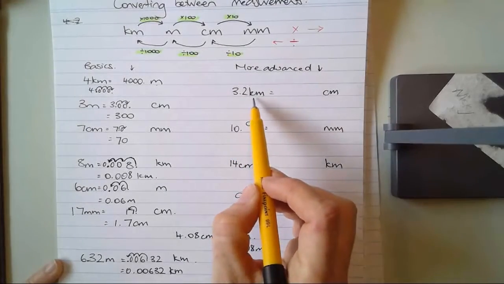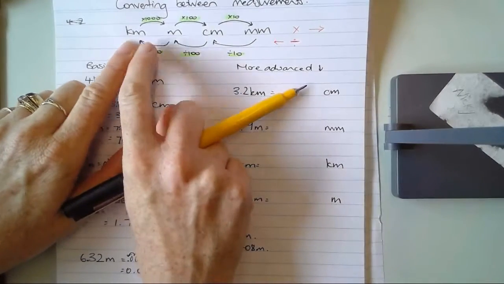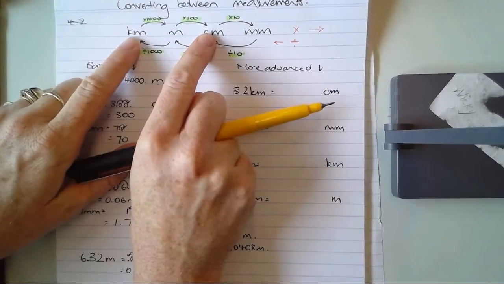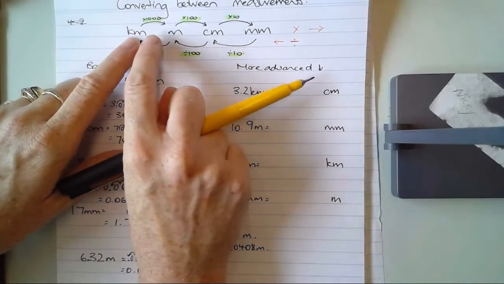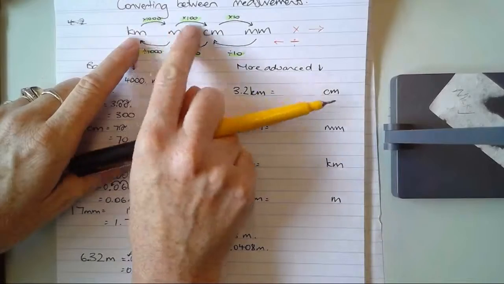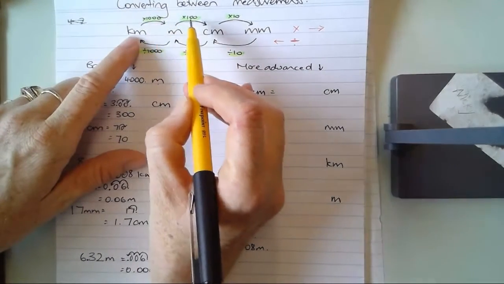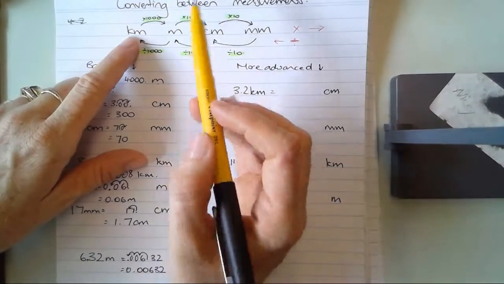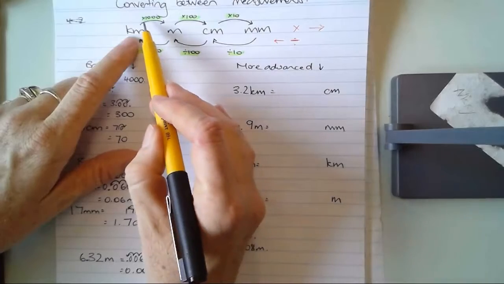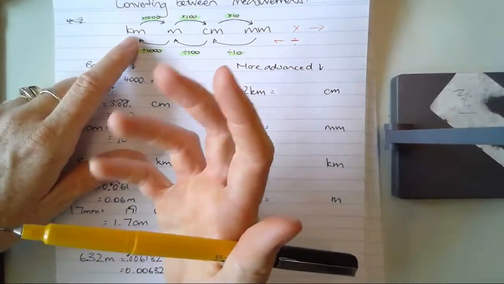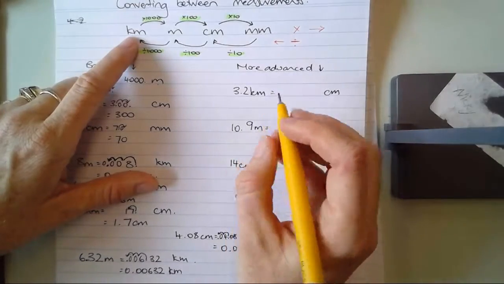Say I'm going from kilometers to centimeters. Altogether, this is a question you should be asking yourself: how many zeros are included in those two jumps? We've got 1, 2, 3, 4, and 5. So instead of just moving it 3 places, or just 2, altogether we're going to move our decimal point 5 places for this question. Sometimes you might need a little bit more room.